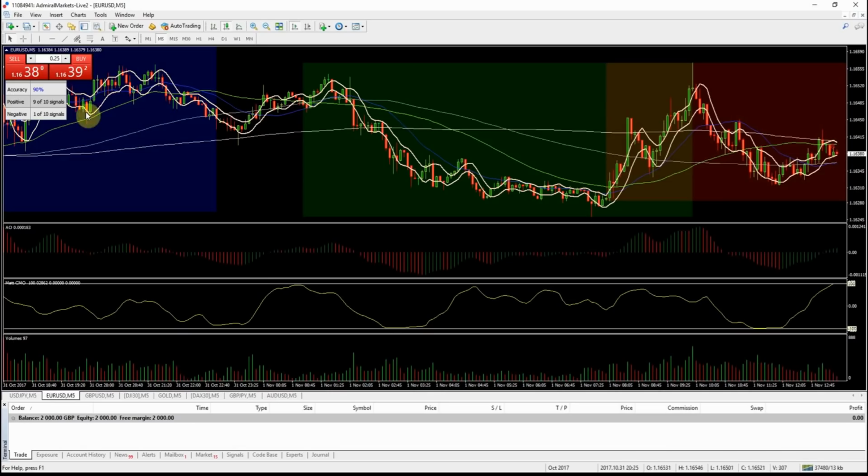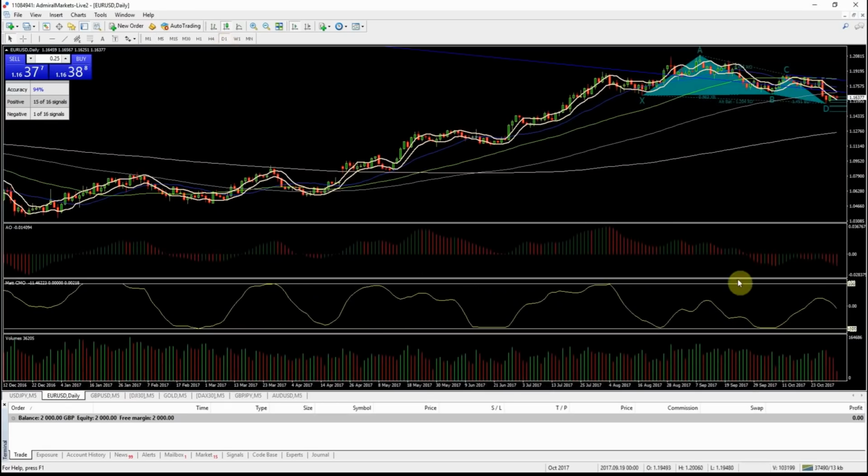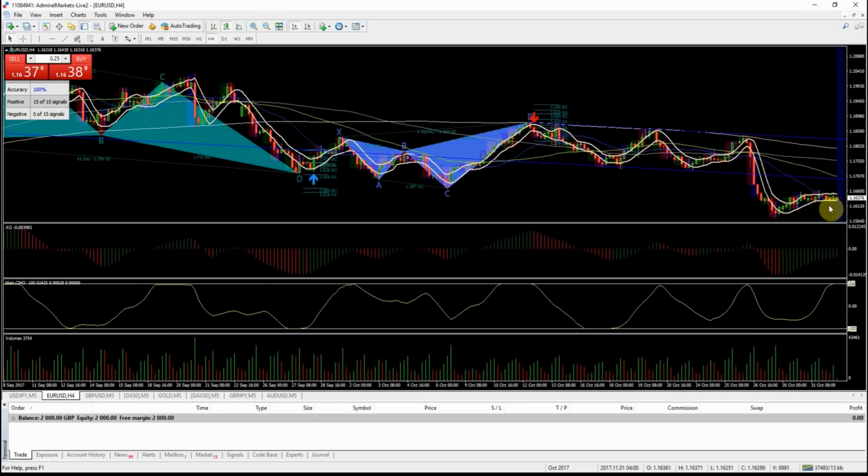Hi guys, I've just got an alert. I've got a little candle, a little arrow here. My CMO's just touched above 100. I'm in the positive on the awesome oscillator. If I look at the daily chart, we have got this downwards move. The 4 hour chart we've spoken about, we've gone through this 21 period moving average, but we have started to curl back around, and my CMO is now back to plus 100.